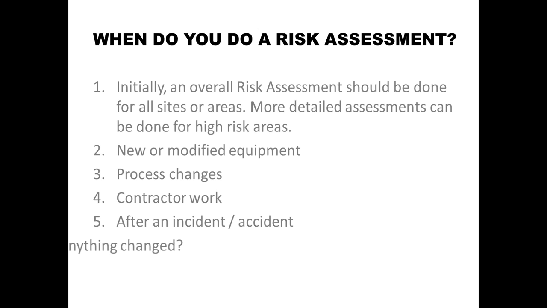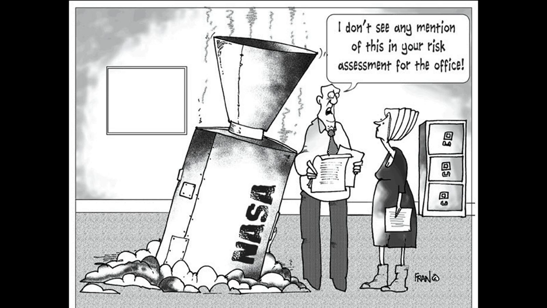Of course, a risk assessment can be done after an incident or accident. Maybe you did miss something during a previous risk assessment. That's more of the reactive side of it. And then regular reviews: has anything changed? Again, it's stepping back and taking a look. Has anything changed? And if something has changed, you can do your regular review, just like your annual review of your health and safety program.